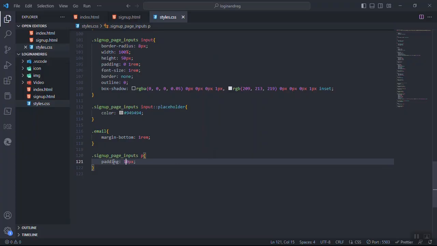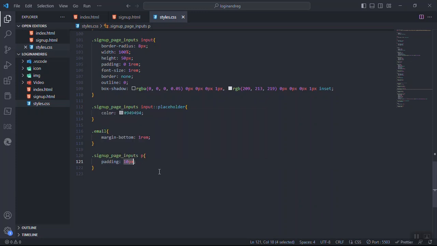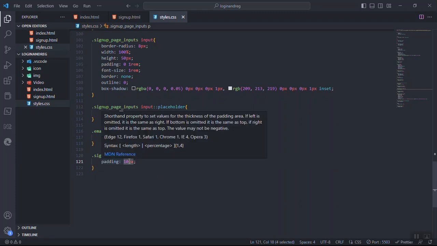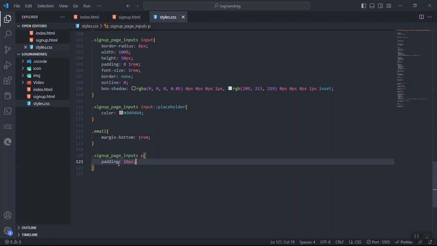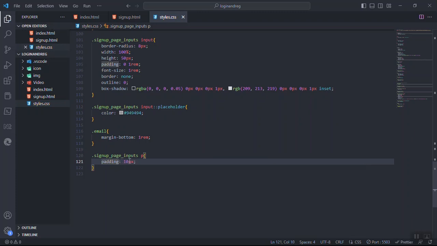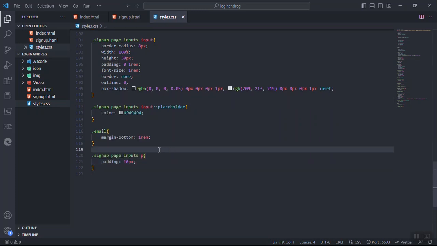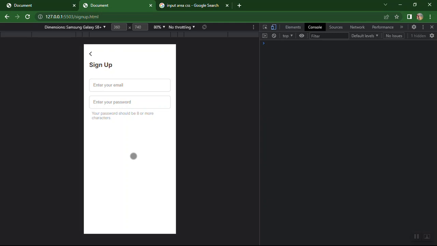Now you can see that when I say padding 10 pixels, what I just say is for the top, the left, the right, the bottom, everything is 10. Now do not do padding left and all of those things. So the moment you say padding or margin 10 pixels, it means the four corners are taking 10 pixels padding. Okay, so this is what we have.